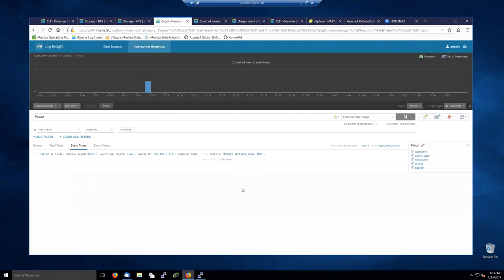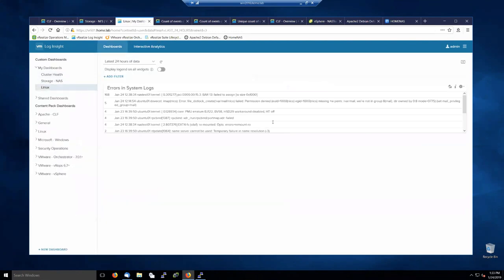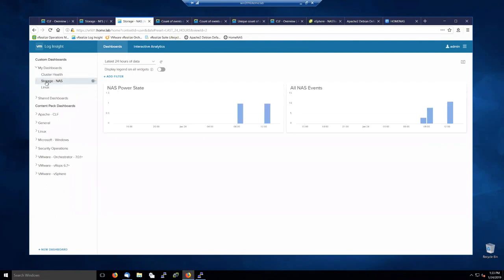If the NAS shut down because of an issue, we're going to have the data store go down, which means we're also going to have the VM go down, which we saw when we looked at the Linux log for the virtual machine. And then we saw those IO errors. We went down to the SAN, saw the SAN was powered off. Oh, I'm sorry, we went up to the virtual machine. It was giving us IO issues.